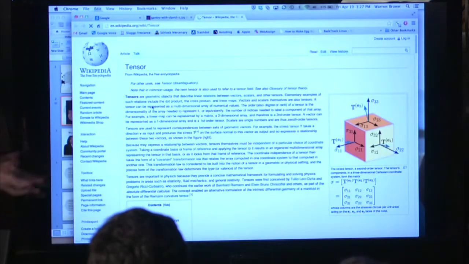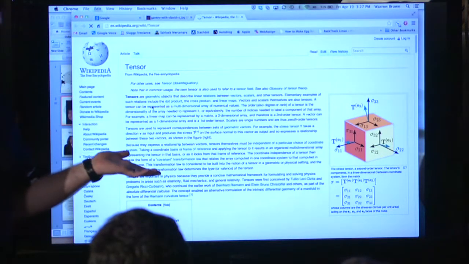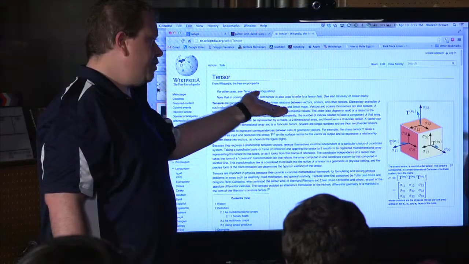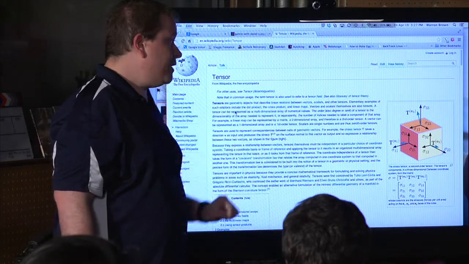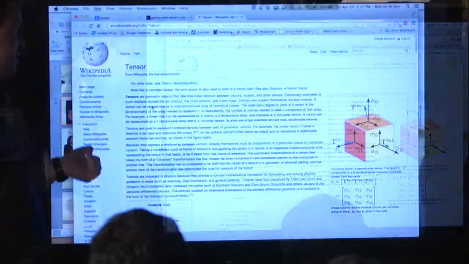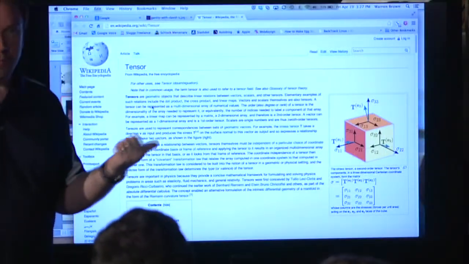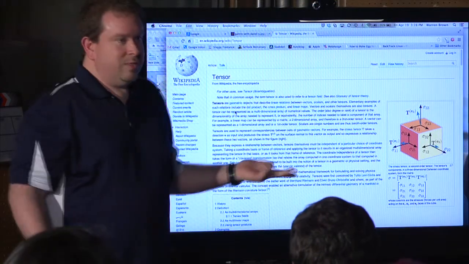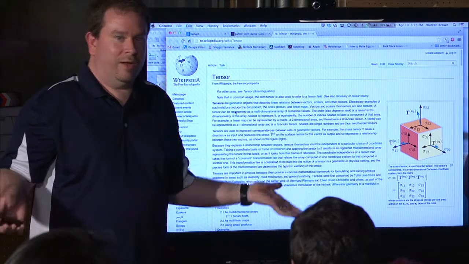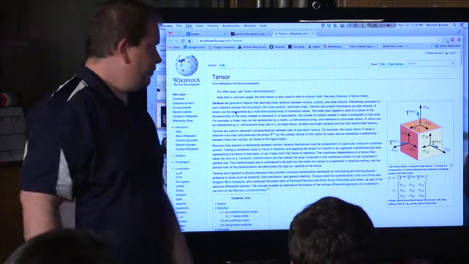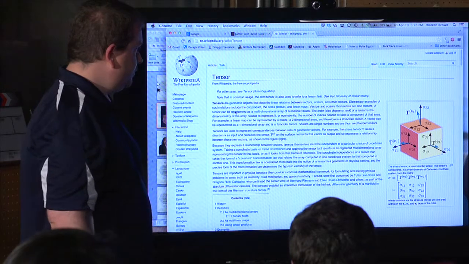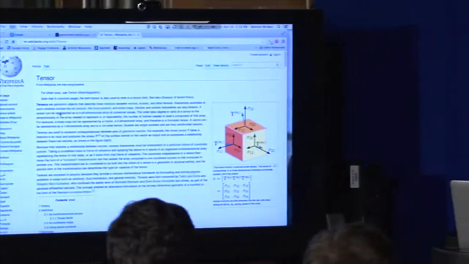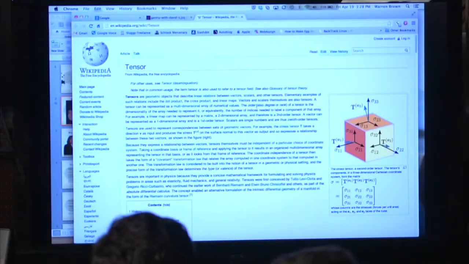Okay, so we turn to our best friend Wikipedia because they have some really awesome information for us. A tensor is a geometric object that describes linear relations between vectors, scalars, and other tensors. Elementary examples of such relations include the dot product. We know the dot product, right? The cross product and linear products. So this entire time we've been working with tensors and had no idea what a tensor was. And this picture right here is basically the vine cone in our example. The block, that's what's happening in the software. That's what she's finding, those normals.